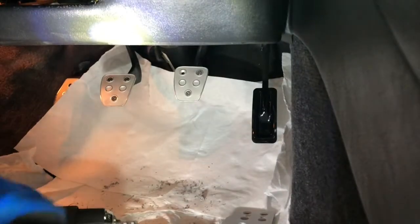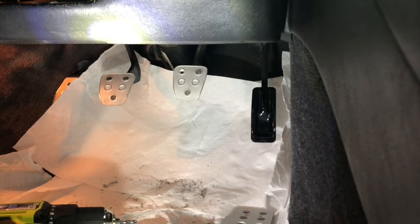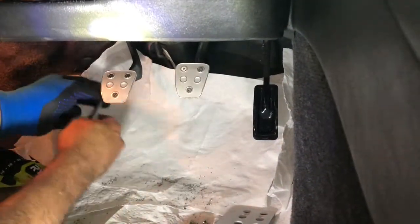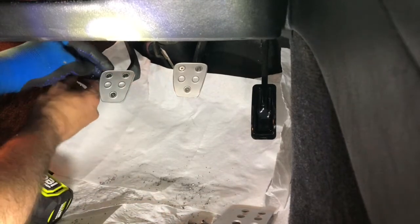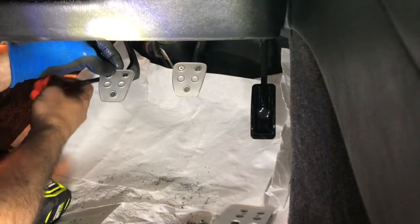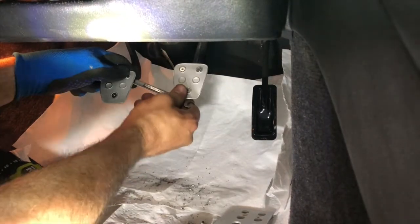All right. Now for the final brake pedal hole. Just snugging up some of the other bolts with the wrench, so I don't strip out the Allen key. Getting a lot more leverage that way. I don't want these to loosen up, obviously.